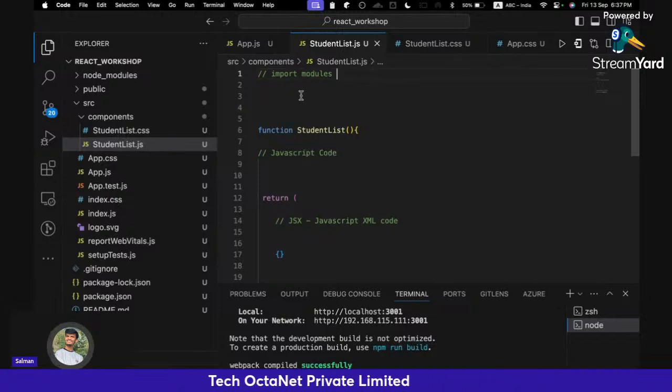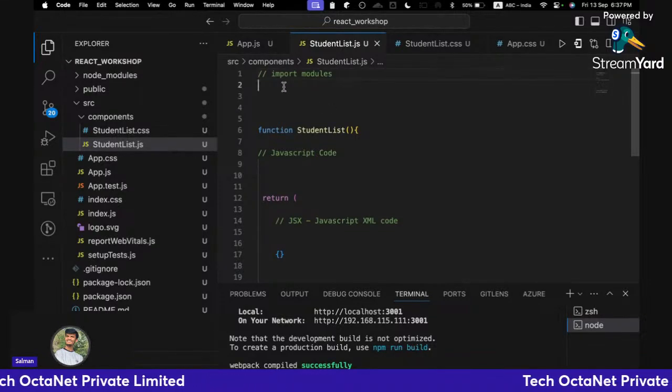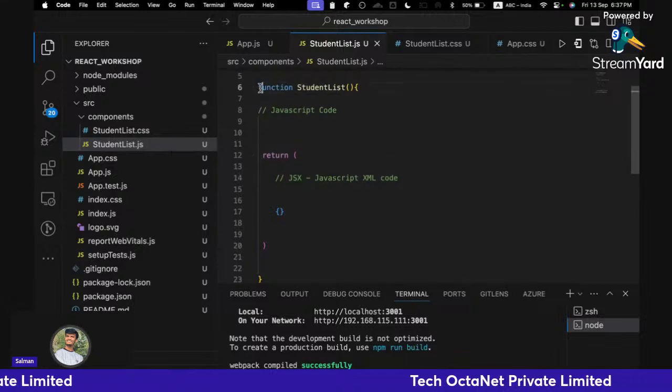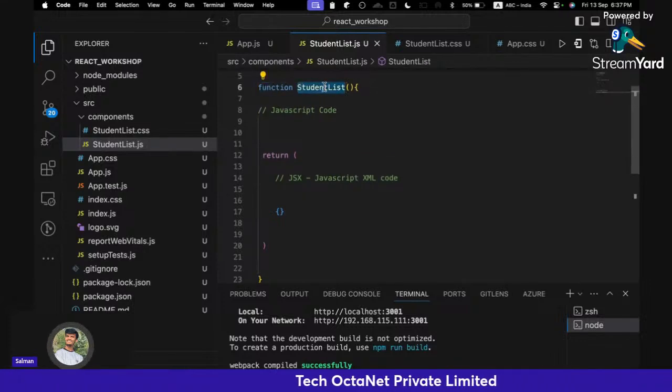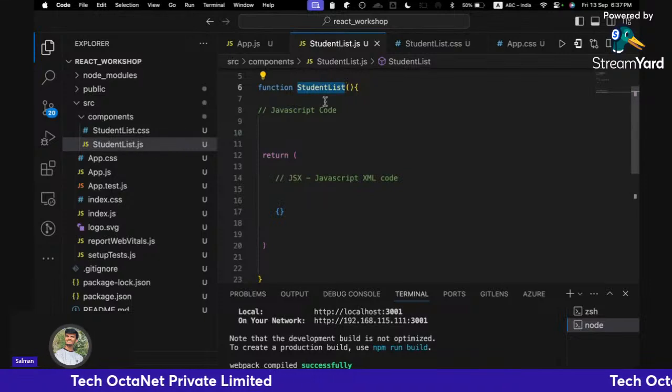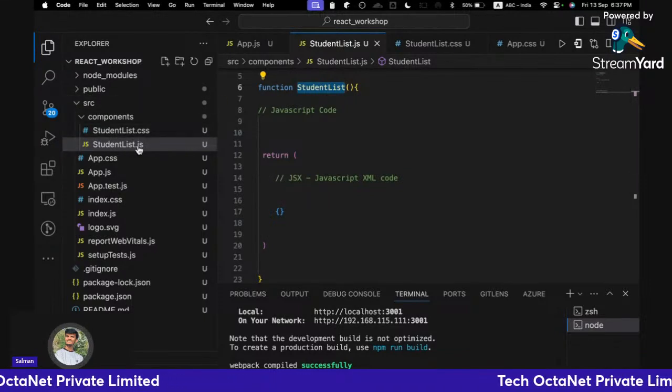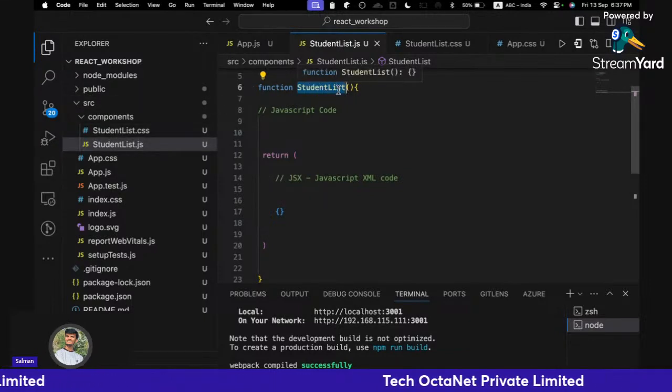Here we import our module CSS and any libraries directly with the import command, and we write the function, and the function name has to be the same as the file name. So if it is a capital StudentList, this also has to be a capital StudentList.